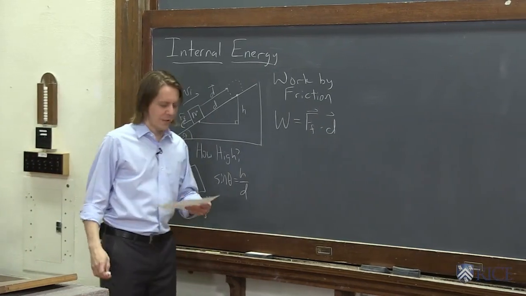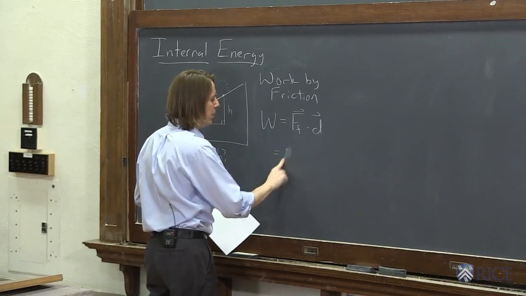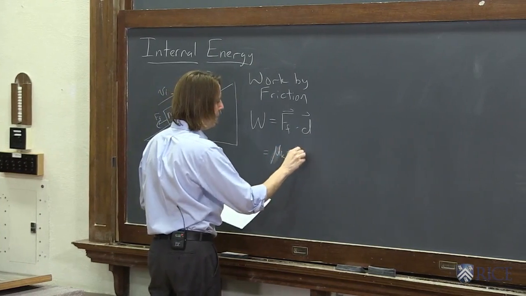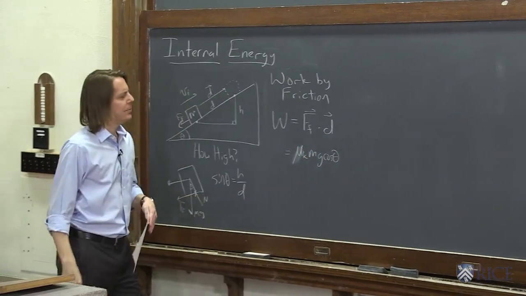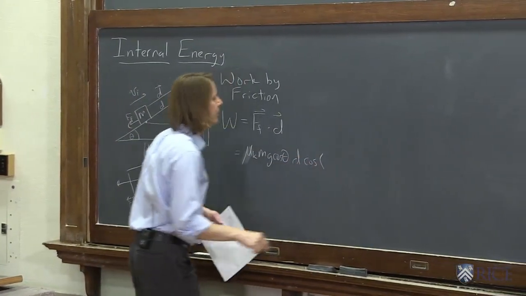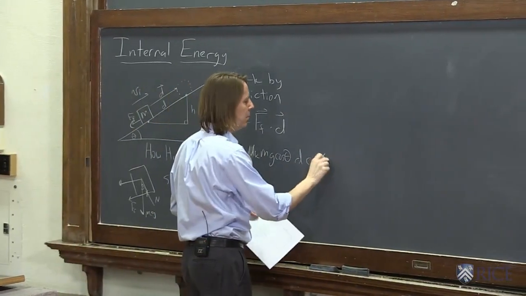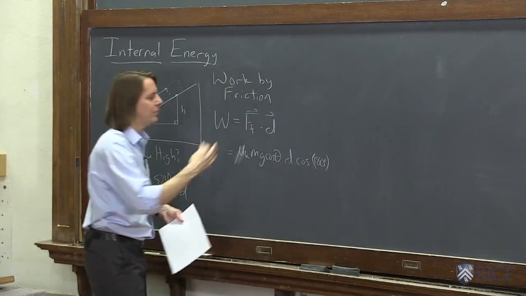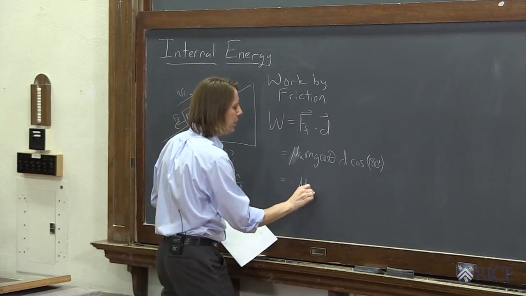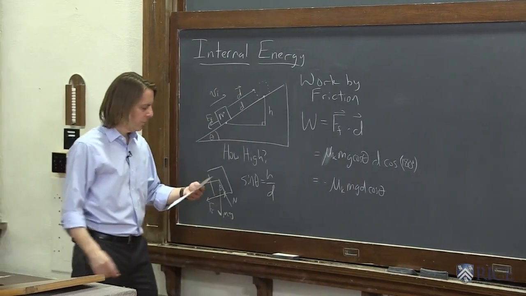So let's see, we know the magnitude of the friction force is mu_k, the kinetic friction, times mg cosine theta. And we know the magnitude of the d vector is d, a little d. And the angle between them is 180 degrees. So it's a dot product: magnitude, magnitude, cosine of the angle between. Cosine of 180 degrees is really just bringing in the minus 1. So the work is negative, minus mu_k mg d cosine theta, is the work that we care about.